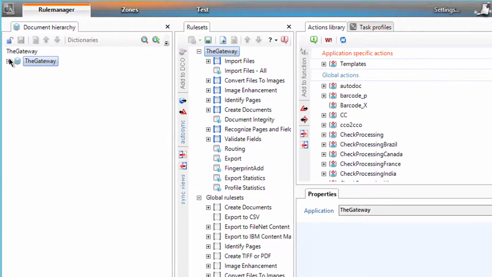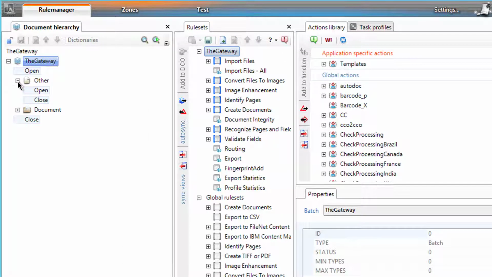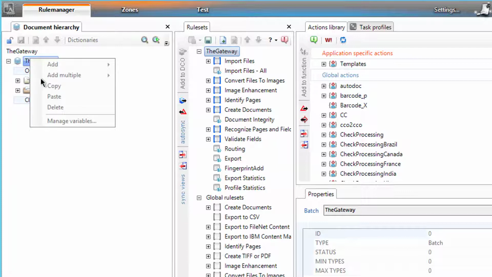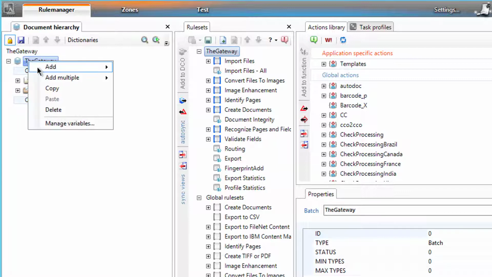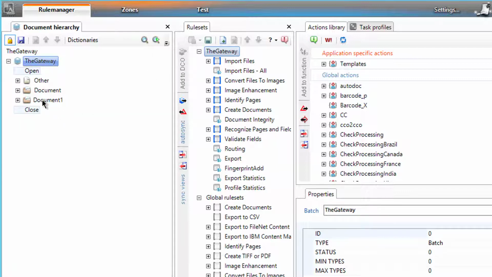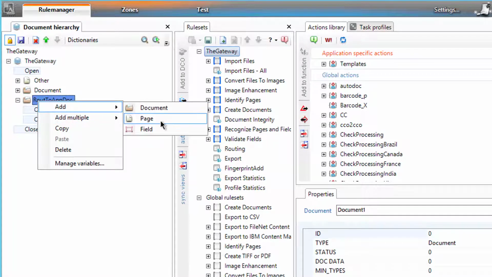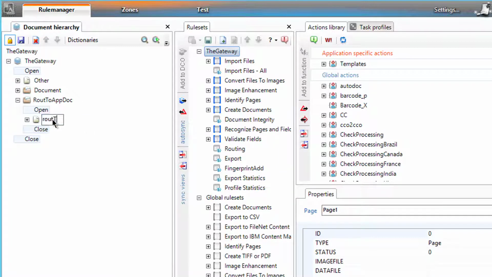So I really just need one doc type, and I could actually probably just leave these as other. I don't know really what I'm gonna do. Haven't really thought about it too hard. Let's call this, I'll create a new page type, or add a document type called route to app doc. And I always leave document and page type alone. I say this in every video. Don't touch them. There's some inheritance going on, lots of functionality in document and page. Just leave them alone. You used to be able to change them. Anymore you can't. I'm going to add a new page type called route to app page.